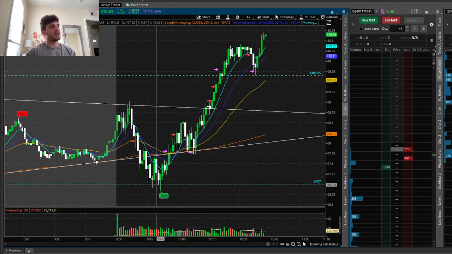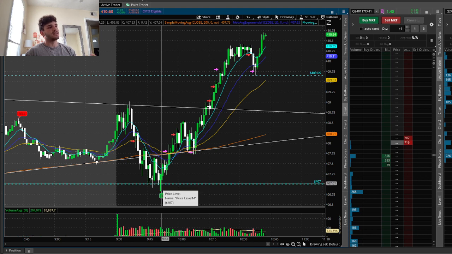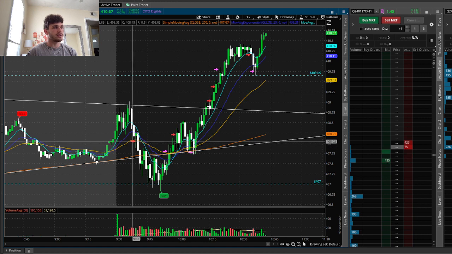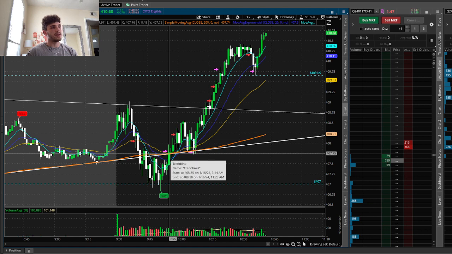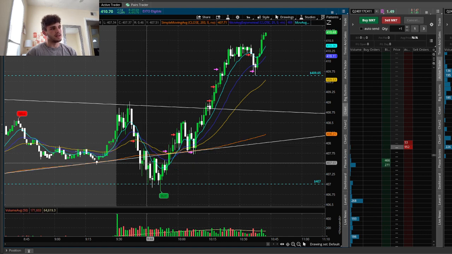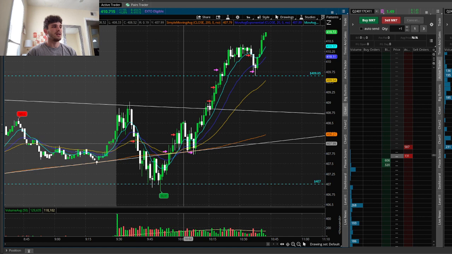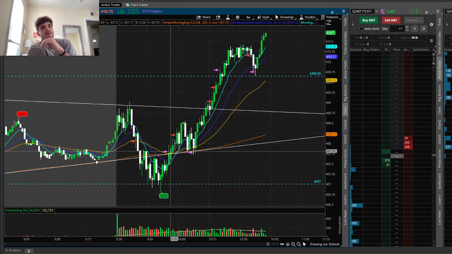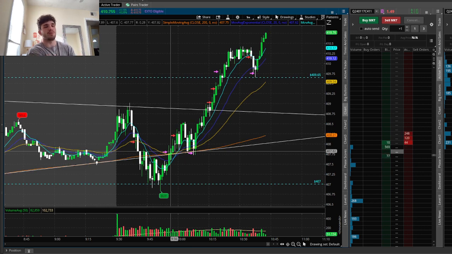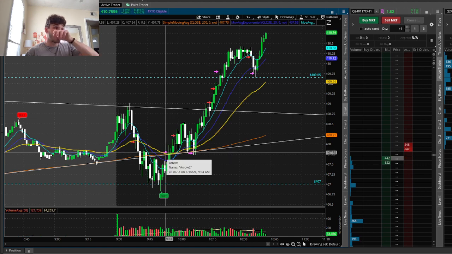And I remember thinking right here on this trade, this is the second opportunity that it's giving me to get out of this trade. Now, thankfully, I ended up getting out of this trade at break even. So as you can see, here was my entry on this trade. We came down here, almost broke below that, pushed back up, and as soon as we started to head back up, I could see this reversal pattern. I did not want to be a part of it, so I ended up getting out. Actually, I was positive by probably 1 or 2%, but it was literally nothing. So I ended up basically being break even on that first trade.